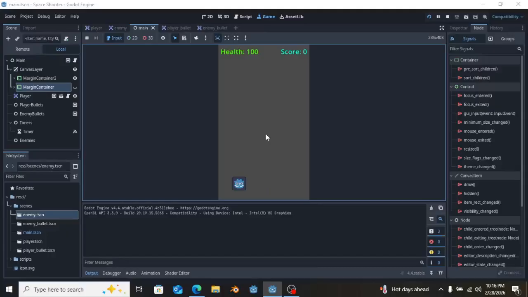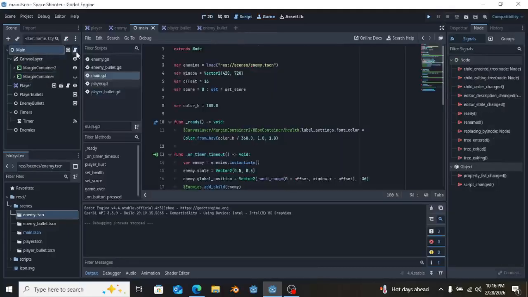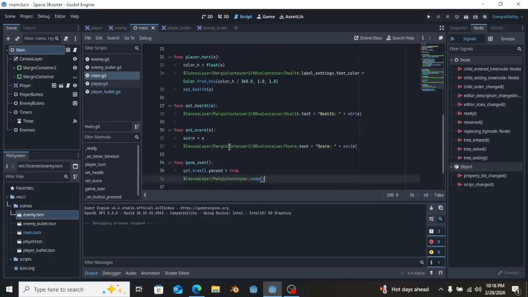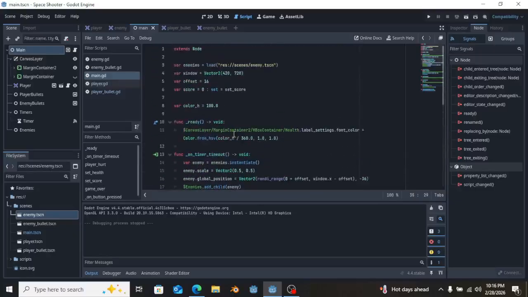But when I press left and right to move, we are not getting anything. And why is that? Don't forget we are calling this get tree dot paused over here under the game over. But when the game starts again, we are not telling the tree to start running again.